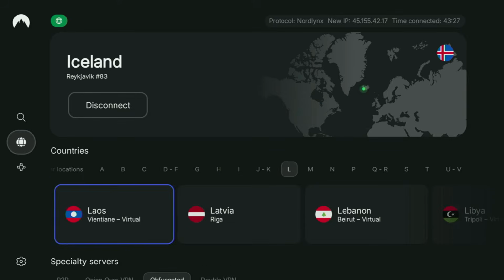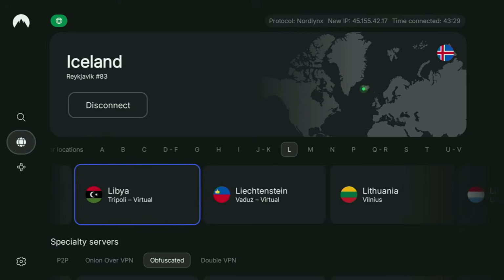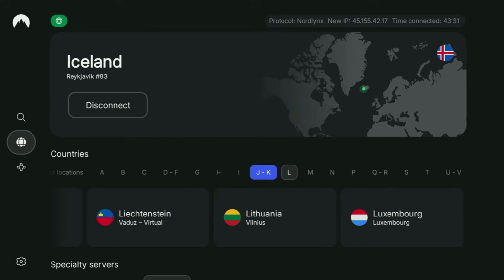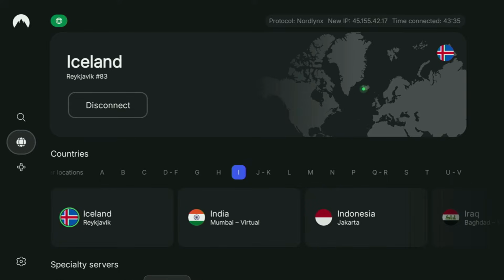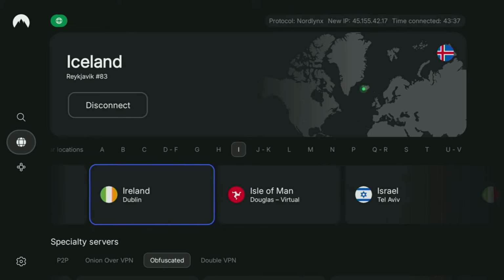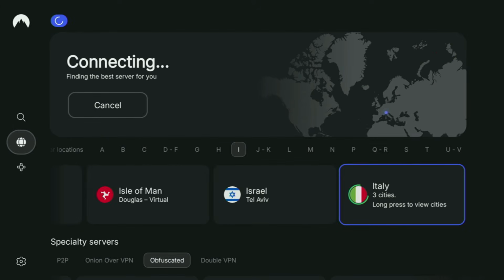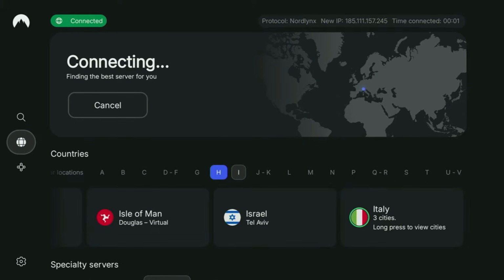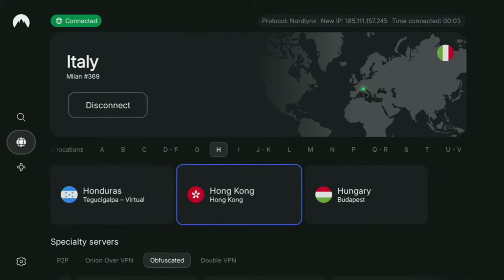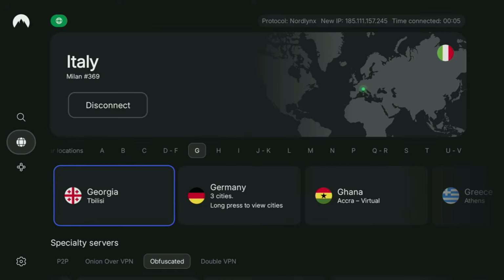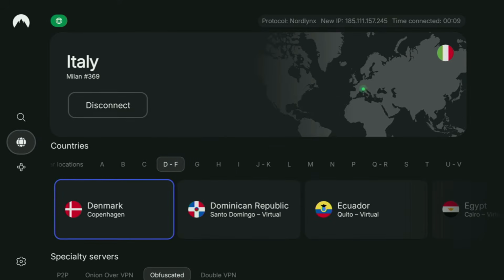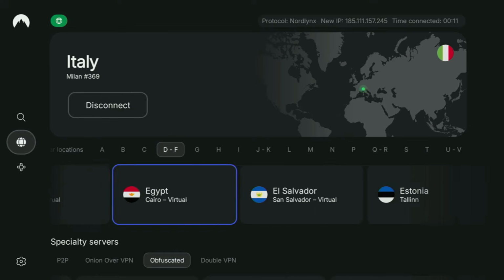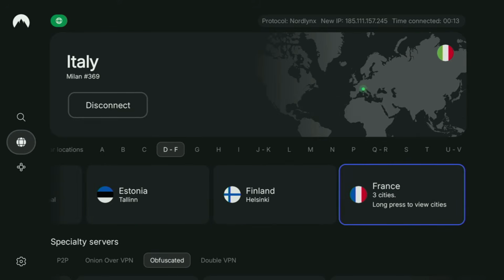In fact, they cost less than a cup of coffee per month, which is a great pricing for us, the users. All you have to do in a VPN app is connect to any server. Let's say you will connect to Italy right now, and from the moment you connect, all your traffic will be totally encrypted. It means that no one can track you or snoop on you online, and that's really important if you want to stay out of trouble.